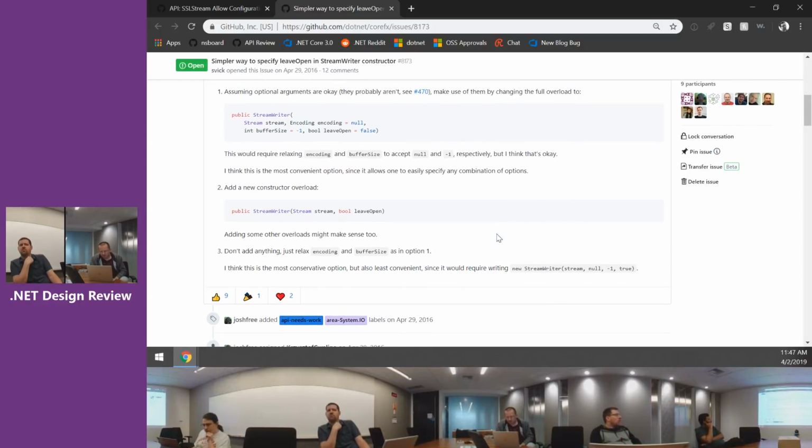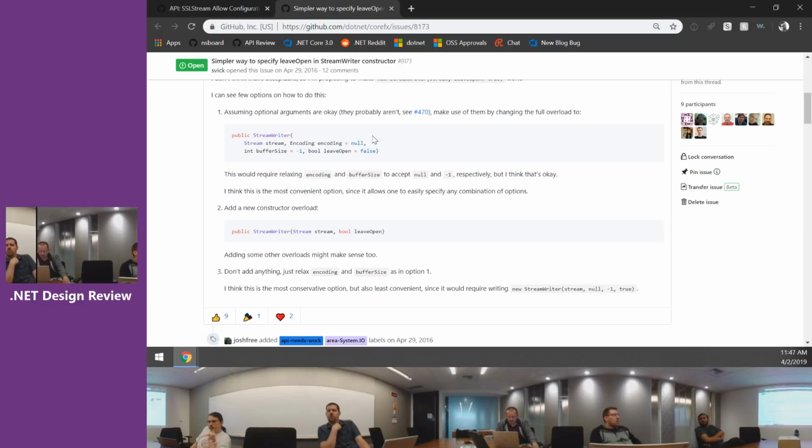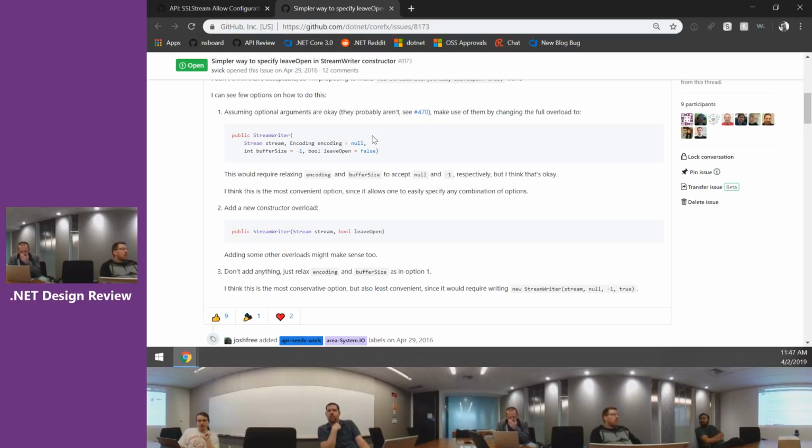So I'm confused. What doesn't work? Like the first proposal here doesn't work? That can't work because it conflicts with the existing constructor. It has the exact same signature. Well, you would just add these default values to the existing constructor. You would not add a new one. I don't know how you can do that while still being net standard compliant. Yep. Well, StreamReader. Because technically it's not an API breaking change to make things default.